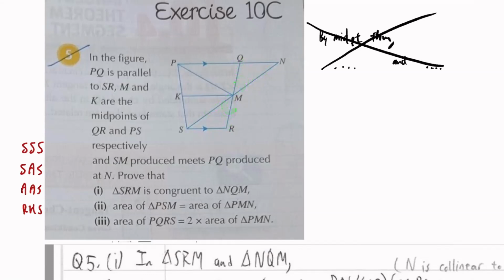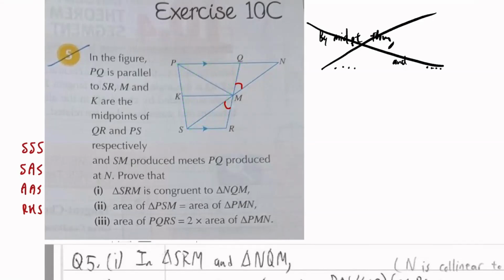Vertically opposite angles, right? So these 2 angles are equal. So you got 1 angle. What else? Okay, I see parallel line, interior angle. Interior, which one? The C shape, where? Interior angle is a C. QPS RSB. Wait, actually no. So these 2 add up to 180. Those 2 add up to 180. That's true. It's a trapezium. Yes. So is that relevant? No.